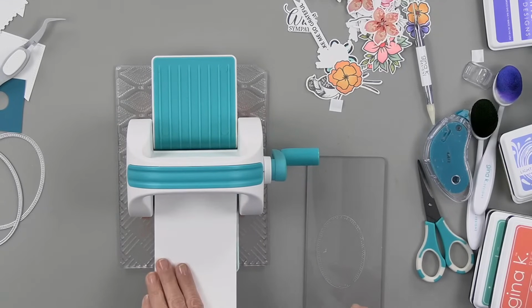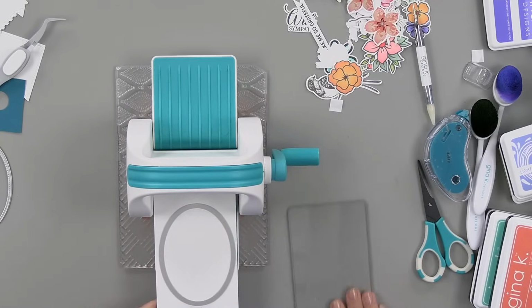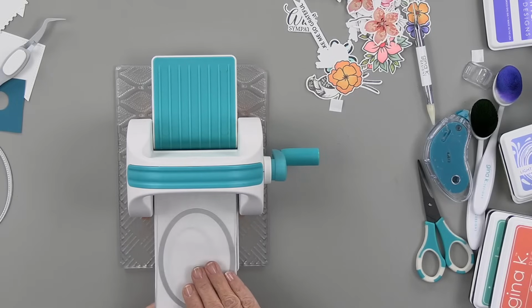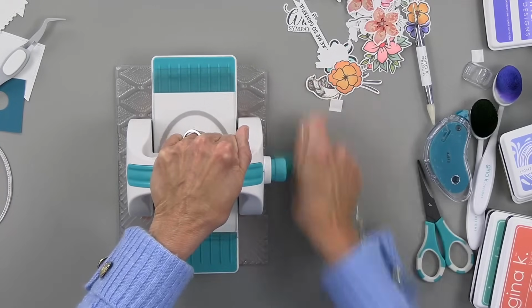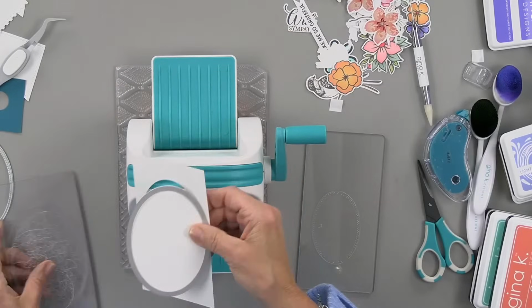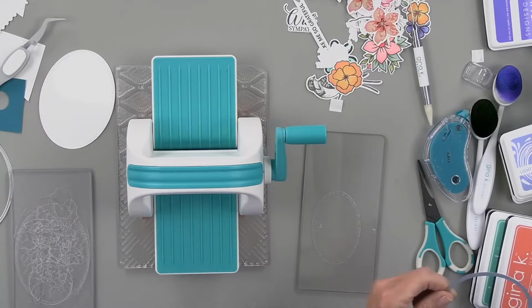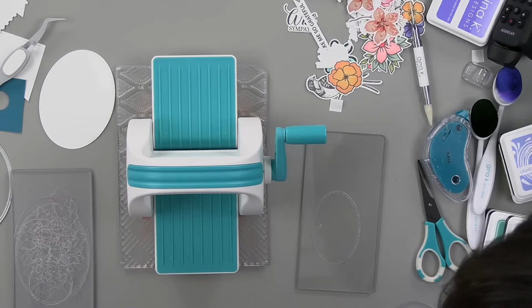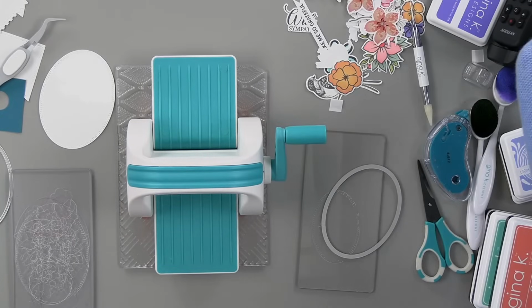Hopefully I didn't cut it too short. I don't think so. So I'm going to cut this double stitched oval from this piece of white cardstock. There we go. Looking good. And then I will cut a black panel. I do have a black panel here. So let's cut that out.